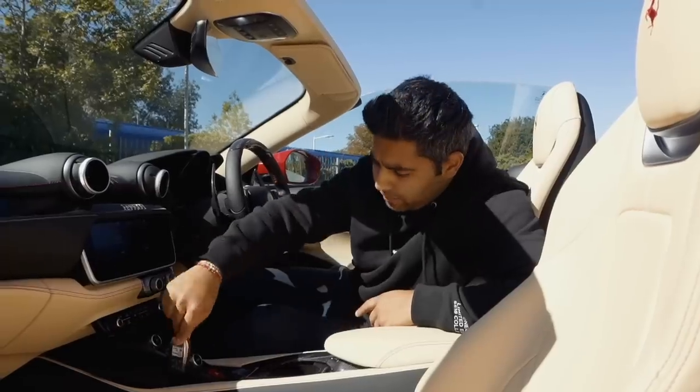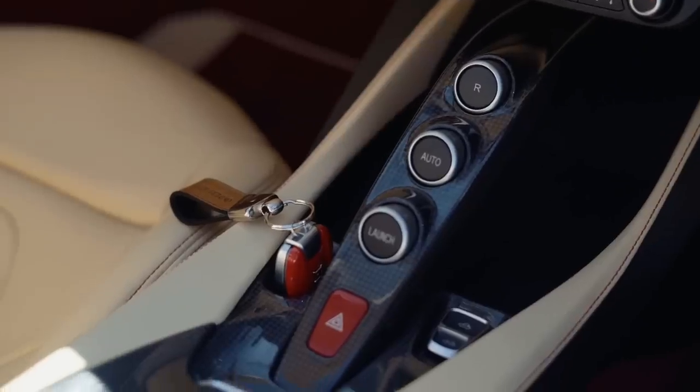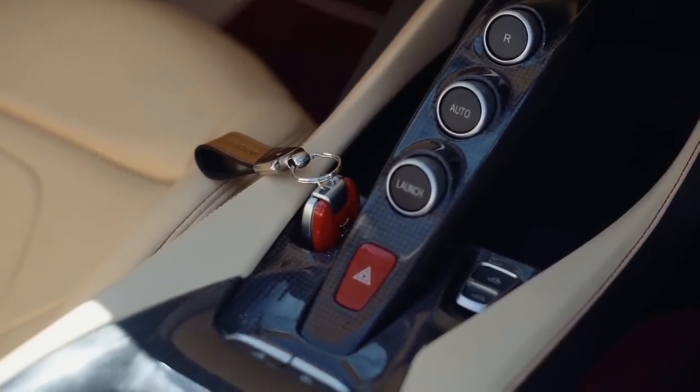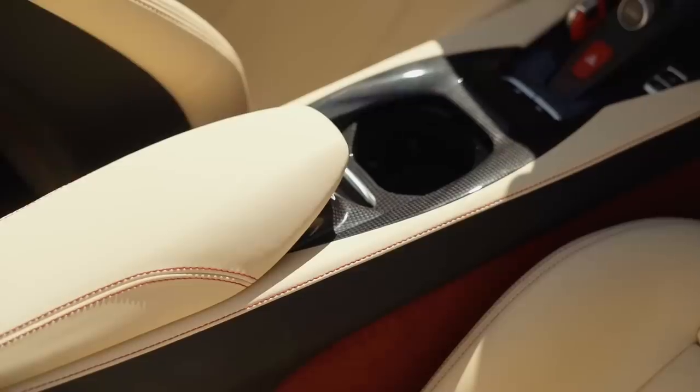So the standard Ferrari key slips in there. You don't need to keep it in there for anything. It's just in there for that reason. But the whole center console is so nice, because it sweeps all the way to the back part of the car as well. So that's quite nice.